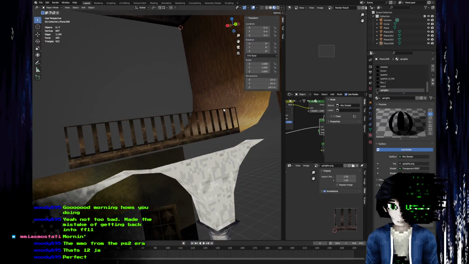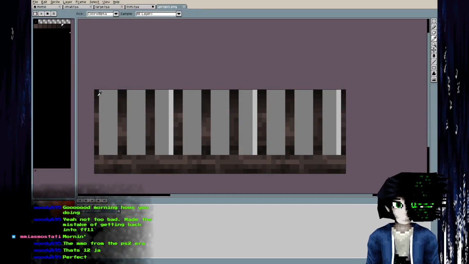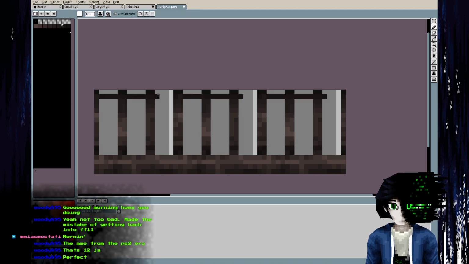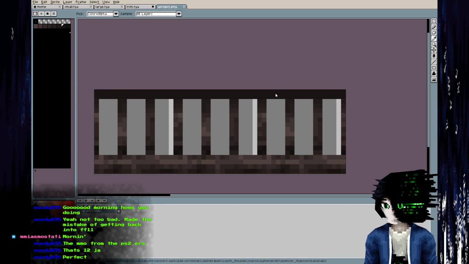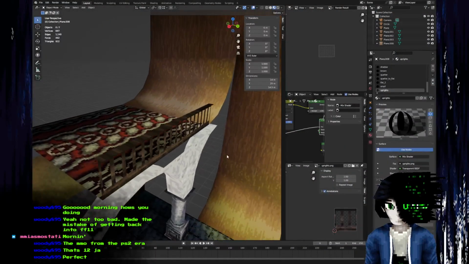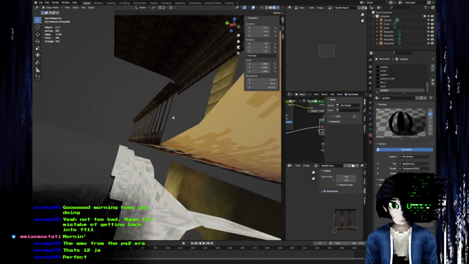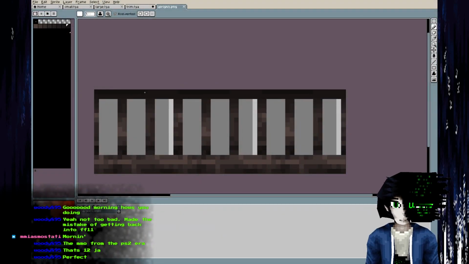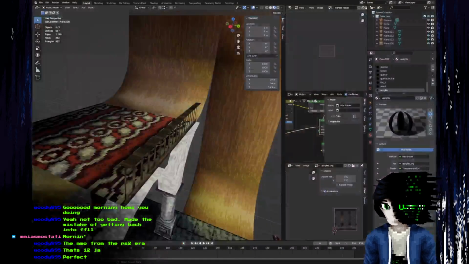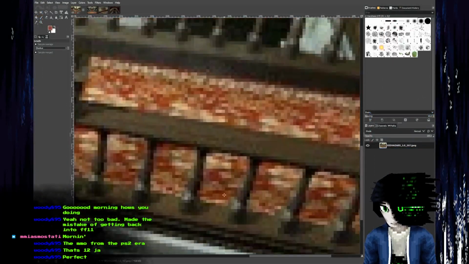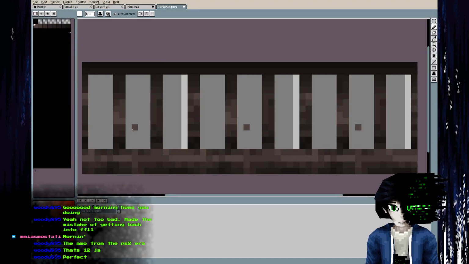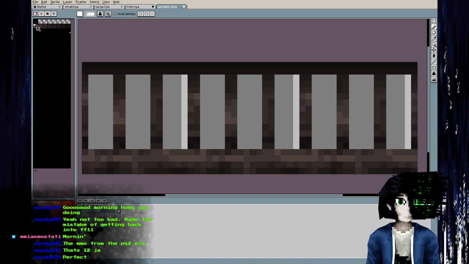Maybe I do need a bit of body on the top of these uprights. Let's give that a try. It does hold a bit more volume like that, but I don't know. I'll stick with it for now and see how I feel about it later on. So regarding the actual pillars, there should be a bit of a highlight here as they're thicker. We can't really make them thicker, we don't have enough pixels, but we can hint at a slight highlight.